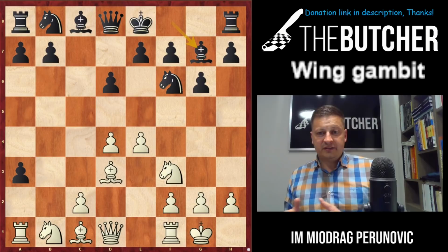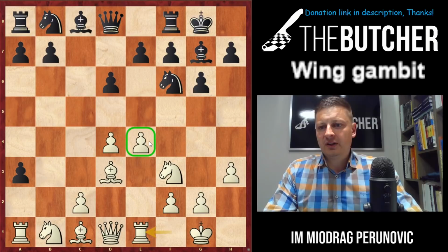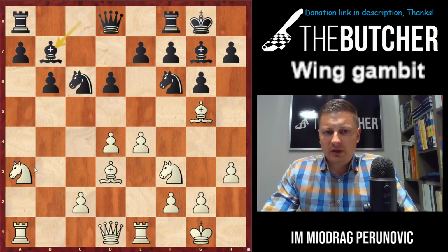You just go h3 to stop any bishop g4. You just go with rook e1 to support the d4 pawn and sometimes e5 ideas. You just go with knight a3 to go with sometimes knight b5, sometimes knight c4. But mainly, you just want to play bishop g5, queen d2, rook a to b1. You have a nice game.